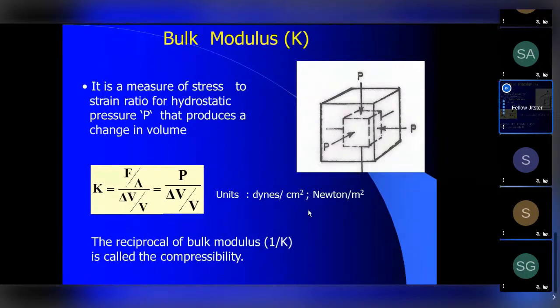So again, K, which is the bulk modulus, is the stress, force per unit area, divided by the strain. In the last case, you took delta L by L. In this case, delta V by V. So it is the volume. Okay, so there is a volume change. It is not the compression or the longitudinal change. It's not stretching or compressing. It's the volume change. So give me an example of a volume change. The reciprocal of bulk modulus is called the compressibility. So how much I can compress is a function of the K value. So 1 by K is the compressibility.